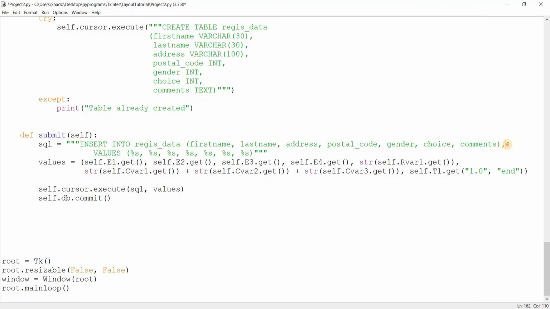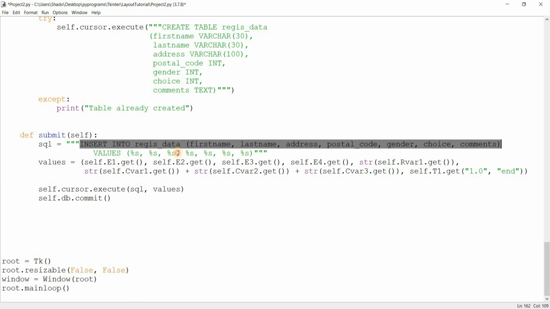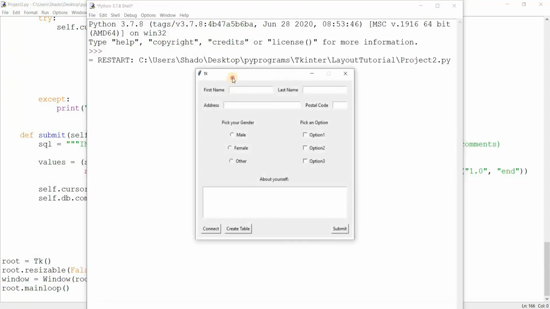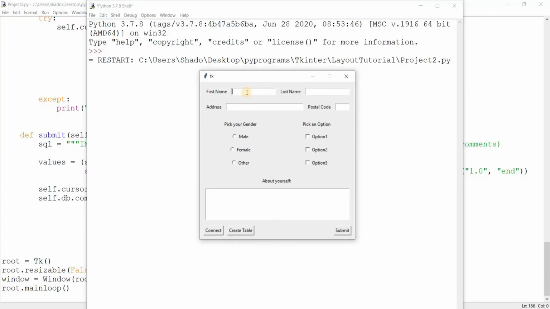Okay, so it turns out that the mistake is right here. There is no comma between these two statements, between the insert into and the values statement. So yeah, let's run this again. Coders, legacy, XXX, ABC street, 123, 000, mail, option 1, option 2. Oof, I pressed that by accident, but luckily we had the exception handling in place. Okay, random talk, etc, etc. All right.